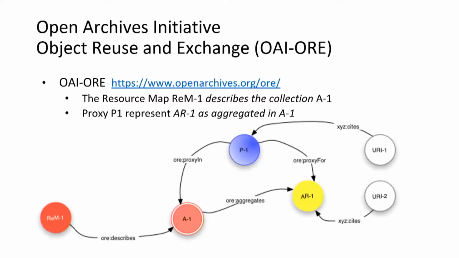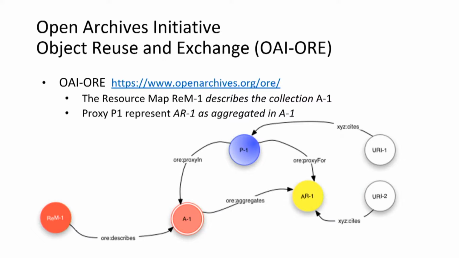So let's look a bit more at these examples. Here's one good example of how you do it in, I would say, a classic model, the ORE, which is not so easy to pronounce, but it's quite simple to grasp. It's basically that picture. That's the one diagram I'm including, where you have a collection, the red A1, and it's described by the resource map on the left there. So already you've separated out the metadata from the collection. So a collection can exist as a concept before you have described it.